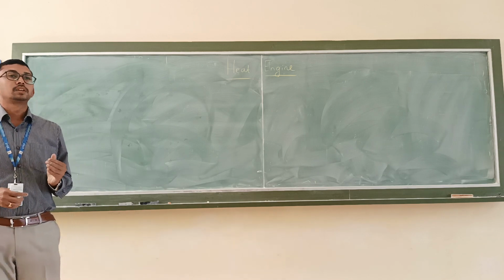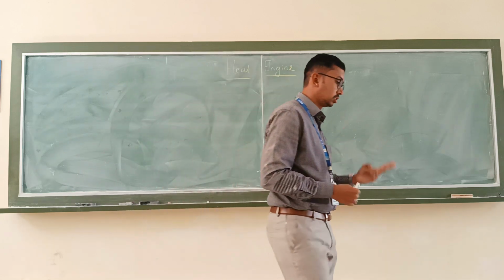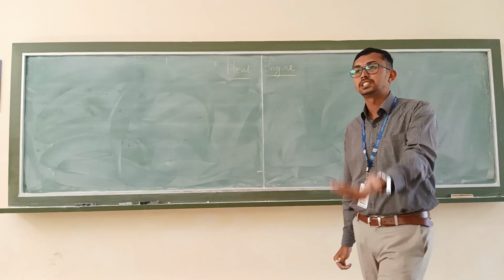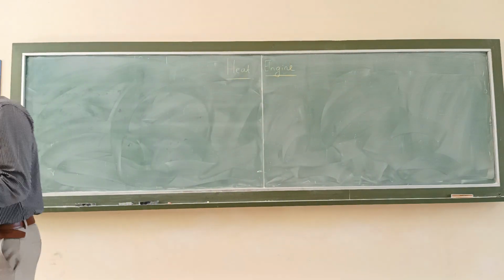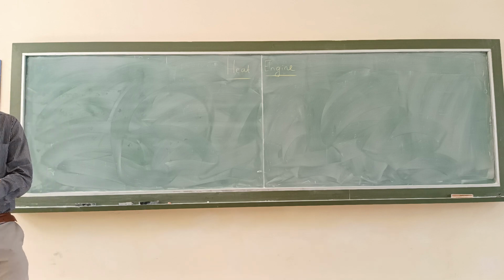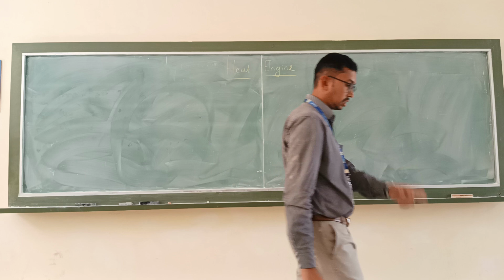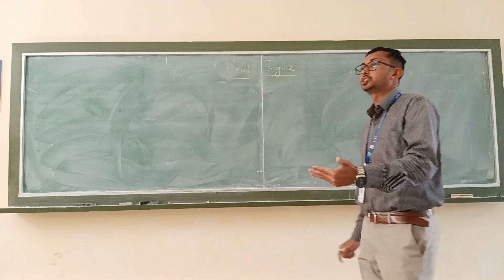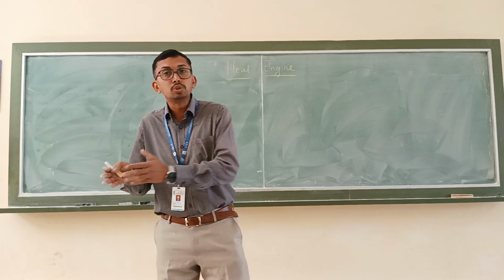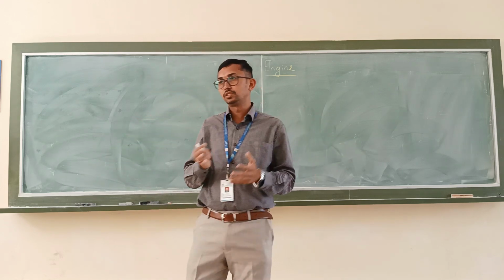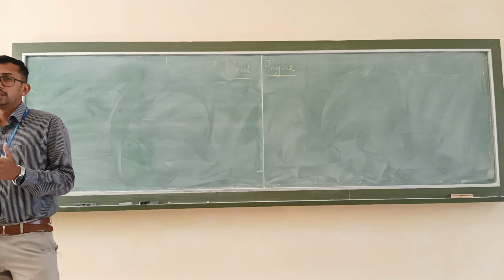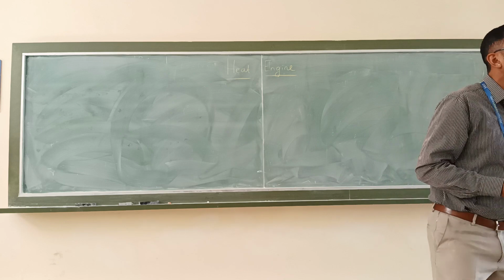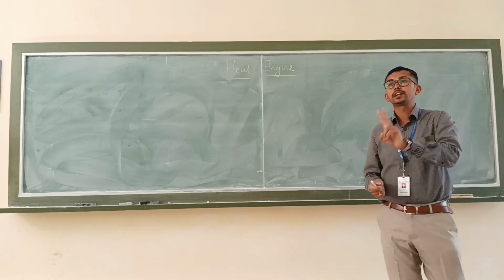Depending upon the place of combustion, there are two varieties of heat engines: external combustion engines and internal combustion engines. What is the meaning of external combustion engine? When the combustion of fuel takes place outside the engine or outside the cylinder of the engine, it is called an external combustion engine. If the combustion of fuel takes place inside the engine or inside the cylinder, it is called an internal combustion engine.